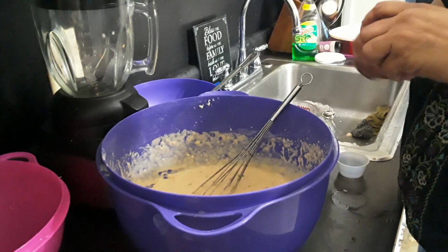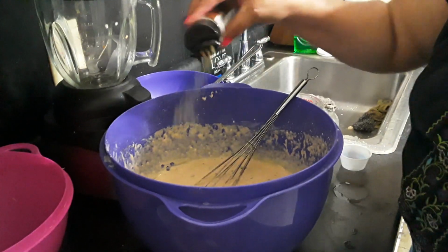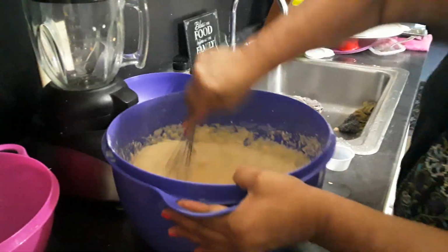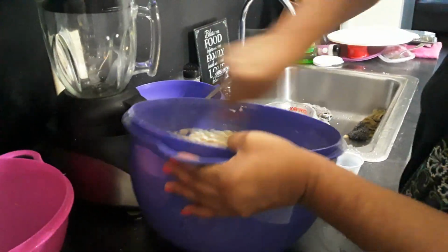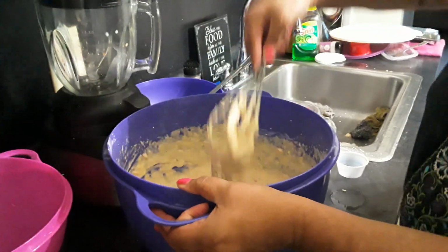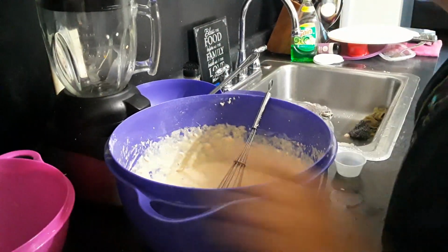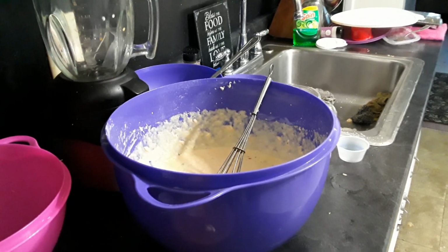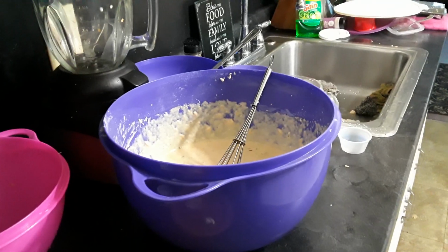And of course, I'm going to put more black pepper. I know people are going to say, oh, that black pepper. You cannot taste the black pepper in there. Trust me. For some reason, I don't know where the black pepper goes, but there we go. See, that's how I like mine. So, I'm going to put my heat on, and then I'll be back in a second.